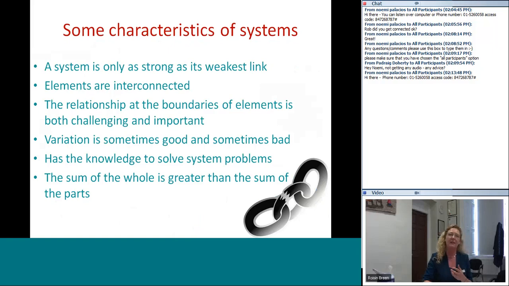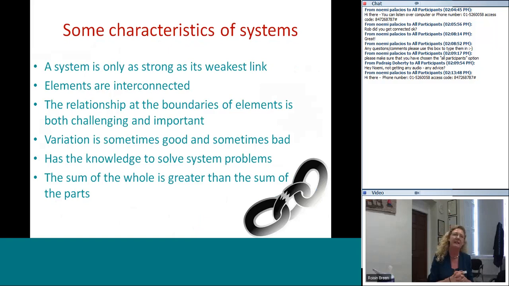So some characteristics of systems I'm highlighting here before I focus back in on healthcare systems, but I'm putting it out there as something that's important to have in mind when we're making sure we have the right policies, procedures, protocols, and guidelines in place. If we're in turn going to be able to monitor compliance with those or assess compliance to give assurance to the organisation or drive pointers for areas for quality improvement.